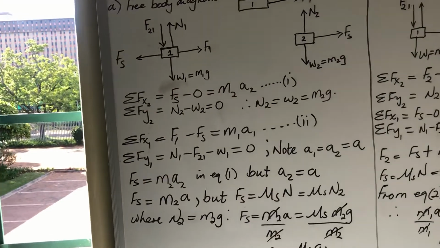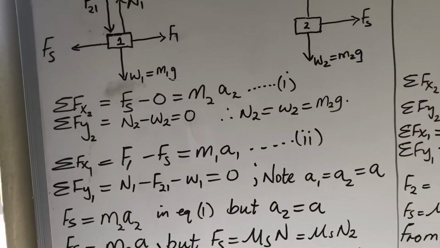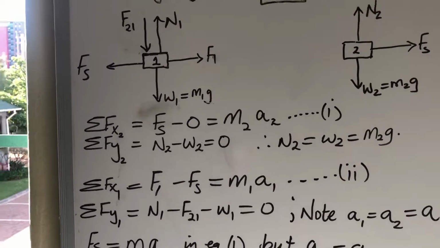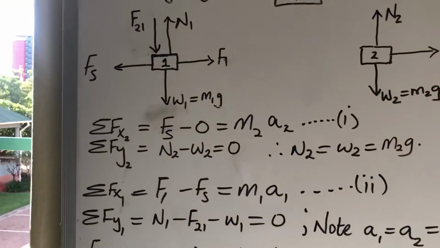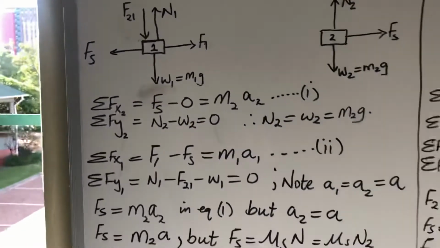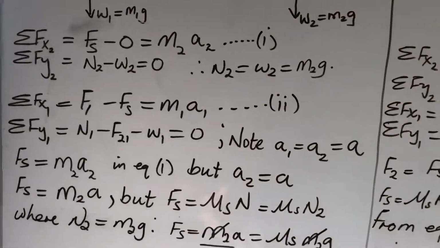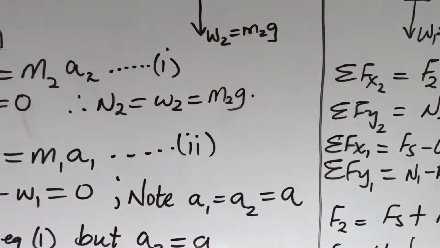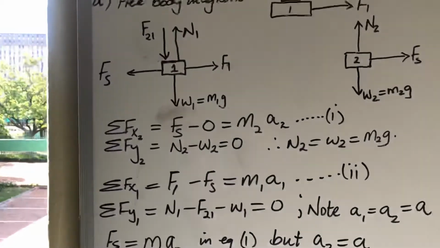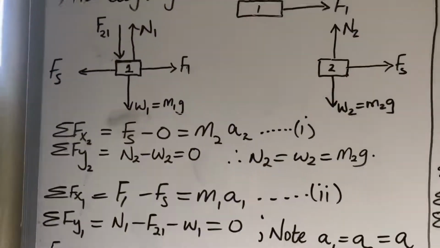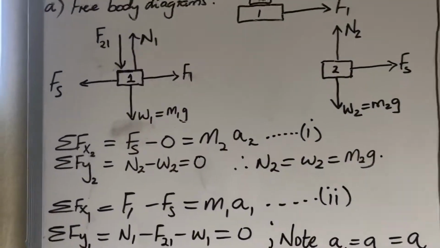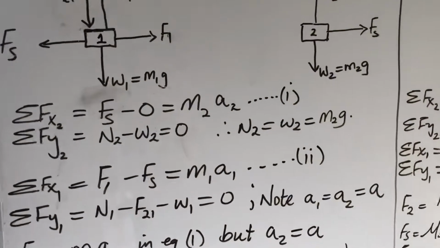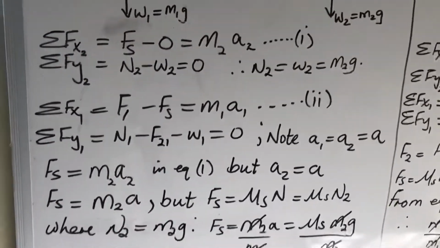We should know that the moment these two blocks start to slide, since they are sort of connected, they are going to do that at the same acceleration. Therefore, that's why you see me writing here A1 is equal to A2, which is equal to A. So we are going to call it acceleration, whether it's acceleration affecting block 1 or affecting block 2, it's going to be A. Why? Because acceleration in both instances is the same. They are sort of connected particles.